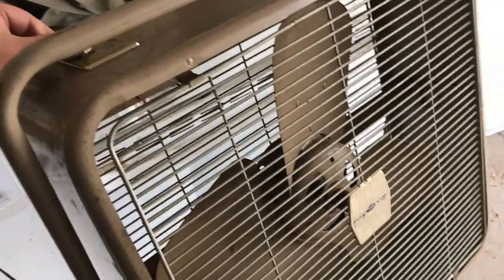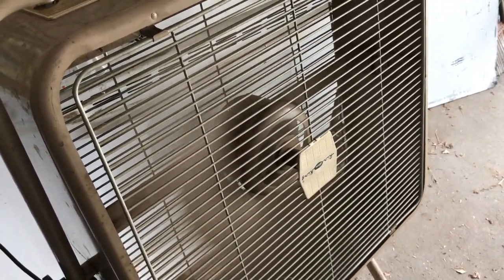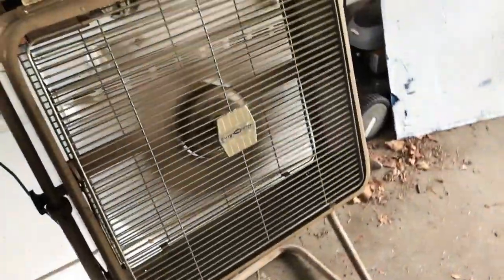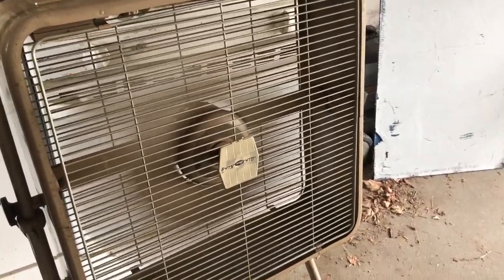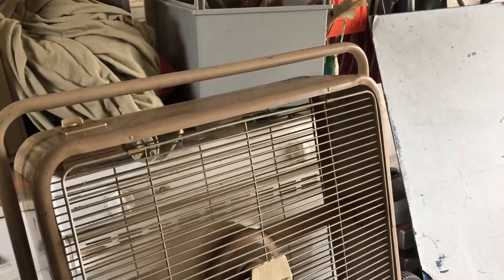Sorry the light's so poor. This is the best I could do to get it to reach the cord. Now when I ran it, it took a second for it to speed up too high. This fan probably hasn't been run in years, so let's see if it runs. So that's high. There's medium. Shakes a little bit there on medium. It's low.